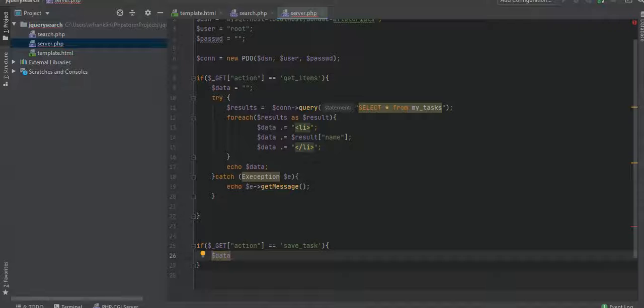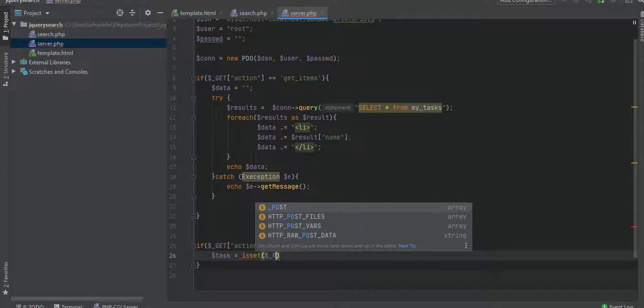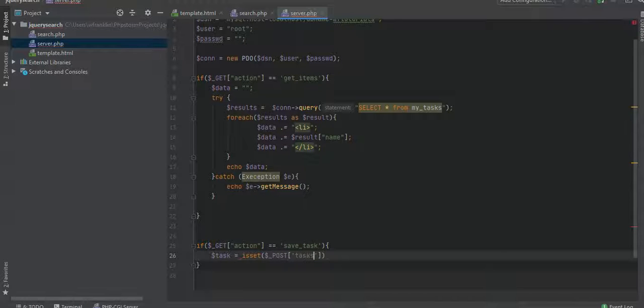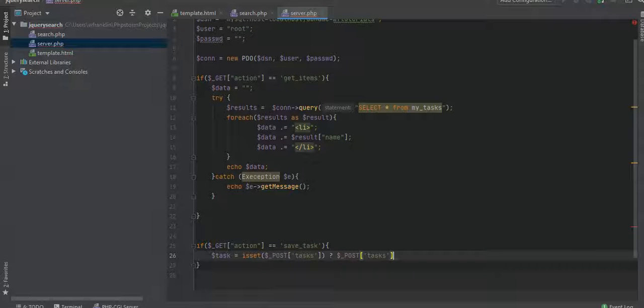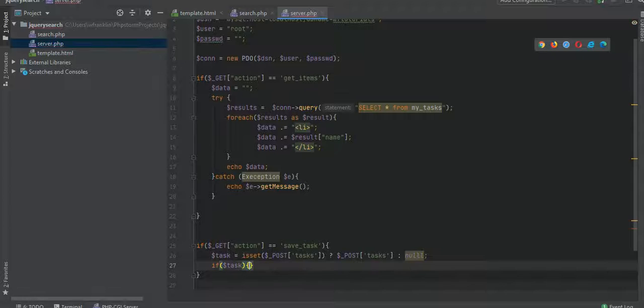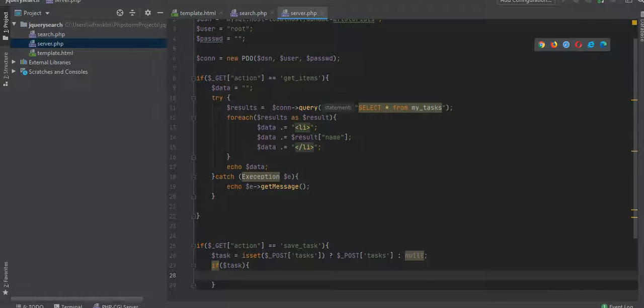We confirm. Right, so now all we're going to do is we're going to get the task. So we're going to say task, if it exists in post, then we want it. Otherwise, just say that task is null. And if task exists, then what we're going to do is we're going to create a query called insert into my task, and just task.